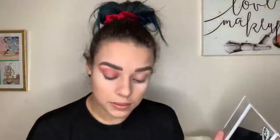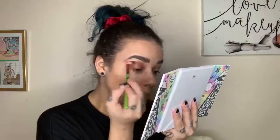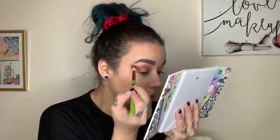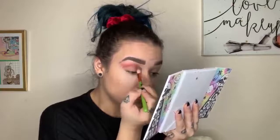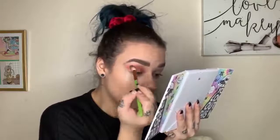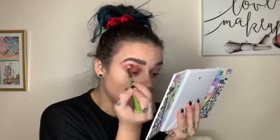Okay, and then I'm going to use this as just kind of a transitional color to blend that up a little more. And I've just got that nice and blended out to where I want it to be.